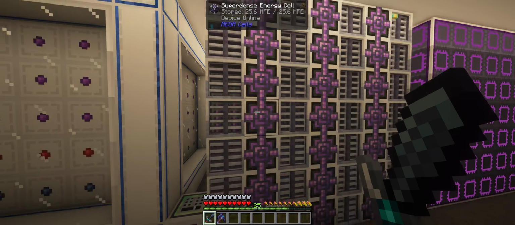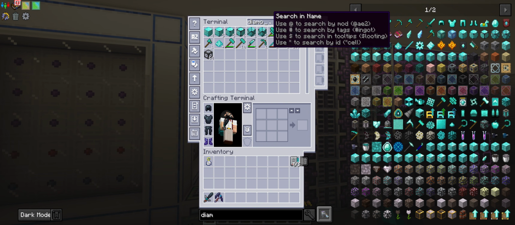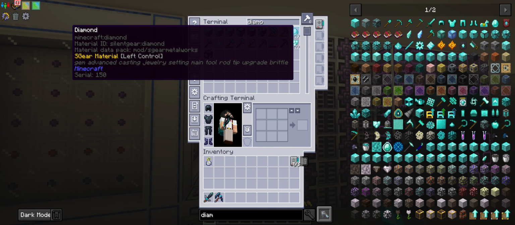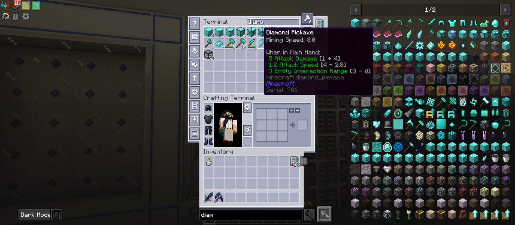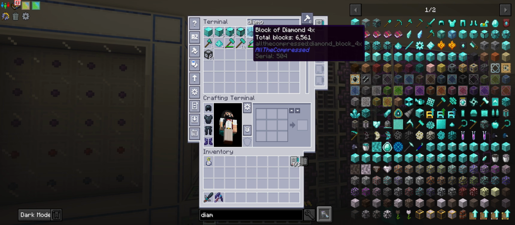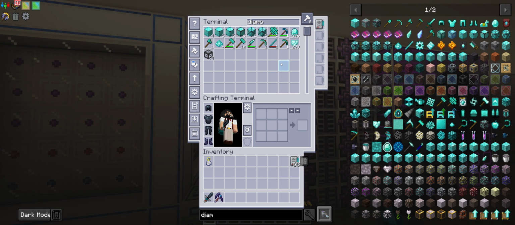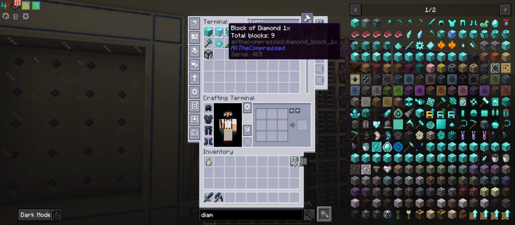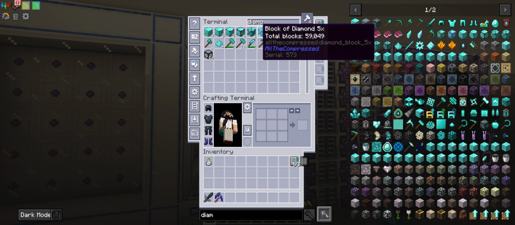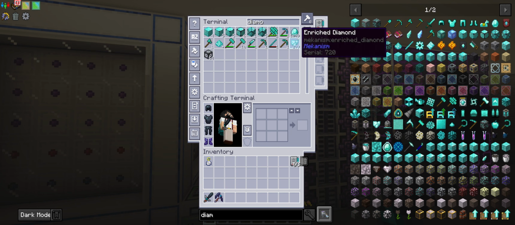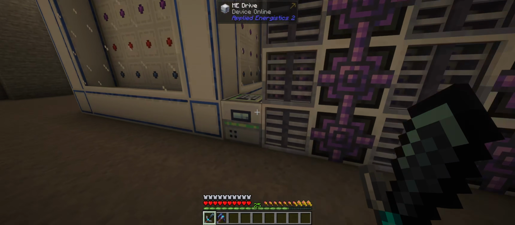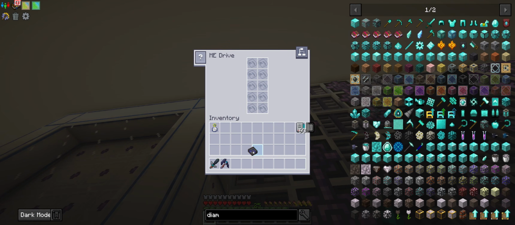And what this does is it compresses your diamonds. So now when we look at it, we only have 200 of those diamonds, but the rest of them are being compressed up to like the 3x, 4x, you know? So I want the ability to have it be compressed, but I want to see them all as the normal diamonds we have.